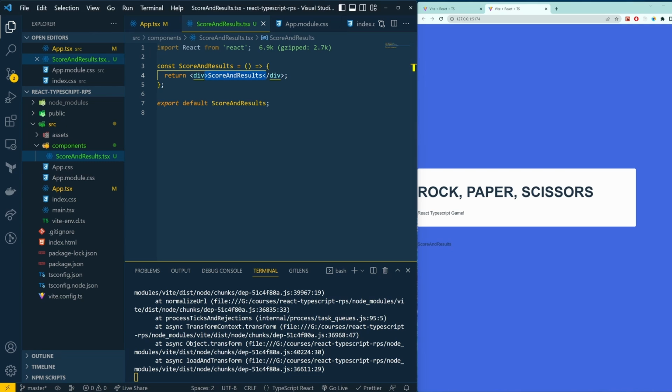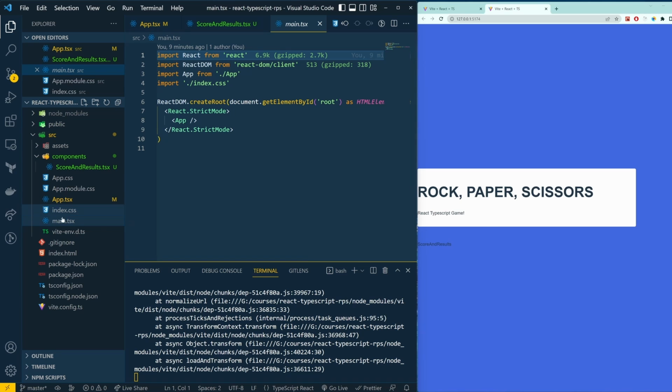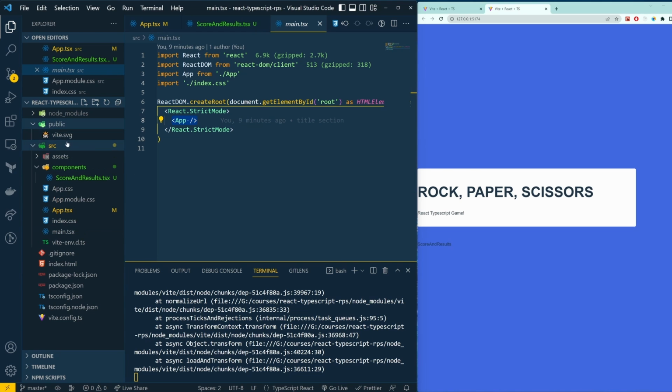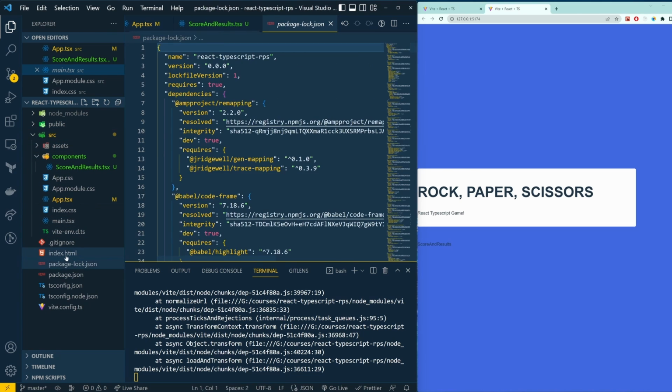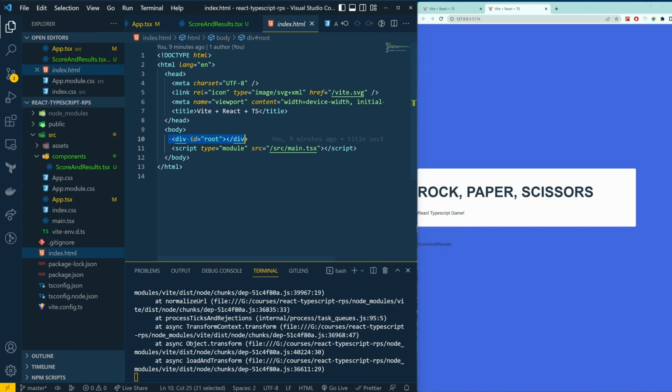Let's fix this part in here because it's not centered on the page. If you notice, when you create a new React project, let me go inside of this main.tsx. Basically what React does is grab all your code, in this case our app component, and looks for an ID of root. This is going to be in your index.html, a div with an ID of root, and inside you're going to put everything.